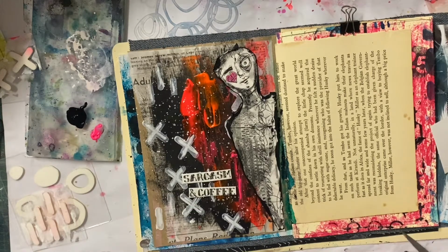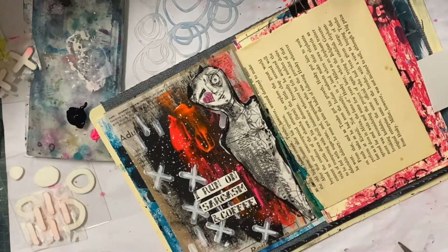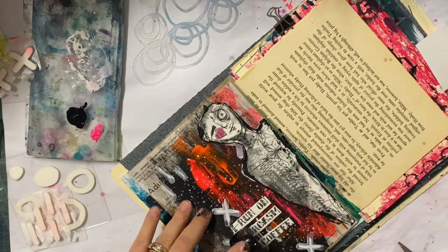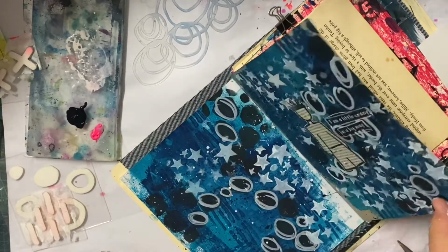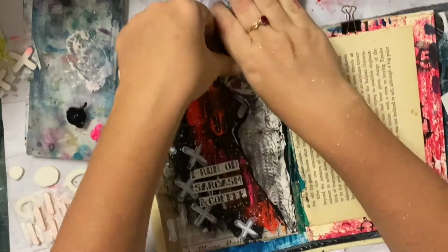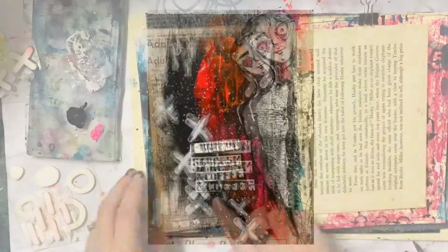Because I was lazy and didn't want to use gel medium, I actually stapled it. And I love that look. I do love using staples as an embellishment and not just as an adhesive. I love using staples on my page. I think it adds to that grungy feel. And because it is my junk journal, I'm not too fussed that it's gone through to the other side. No big deal.